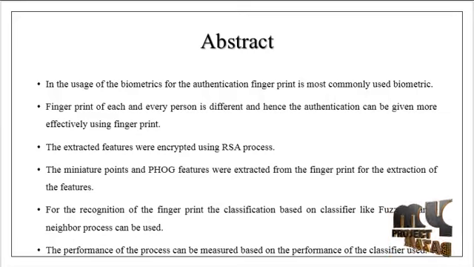The minute points and PHOG features were extracted from the fingerprints. For the recognition of the fingerprint, classification based on a classifier like the fuzzy nearest neighbor classifier can be used. The performance of the process can be measured based on accuracy and sensitivity. Hence, the overall process is done in three major steps: feature extraction, classification, and performance estimation. Finally, the performance shows whether our process is efficient or not.